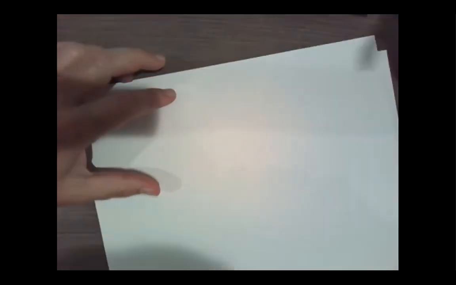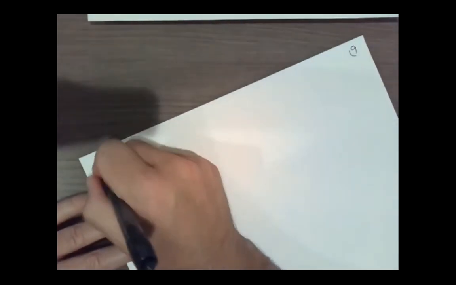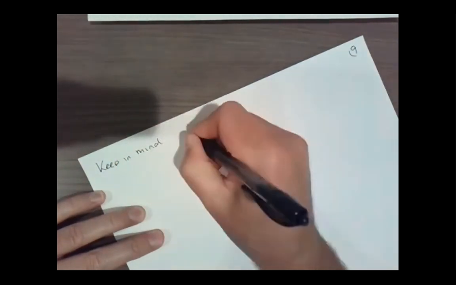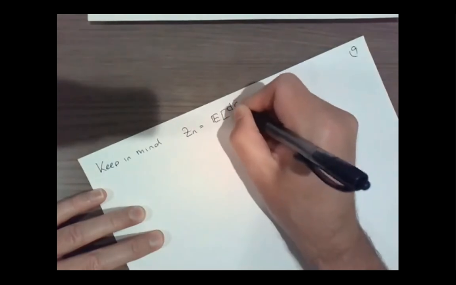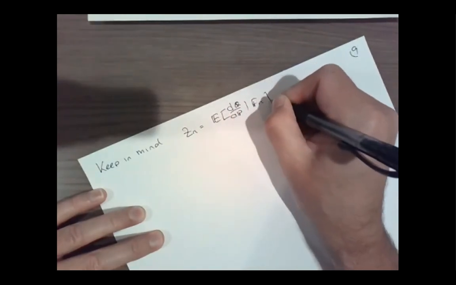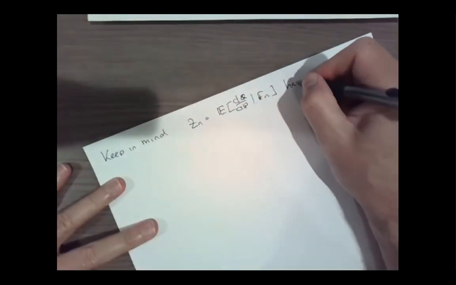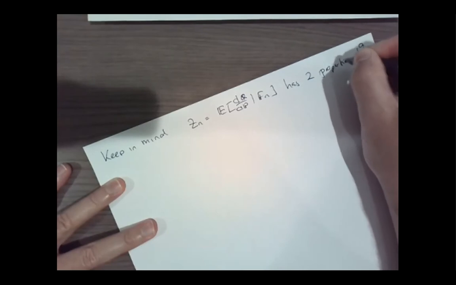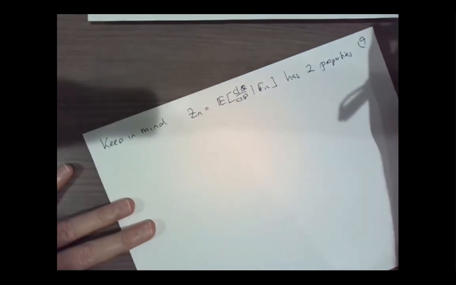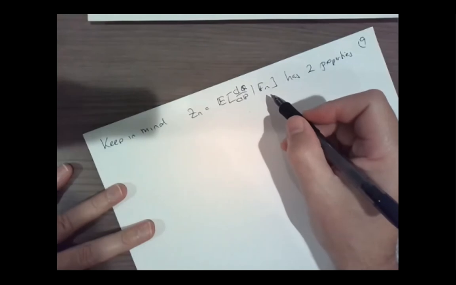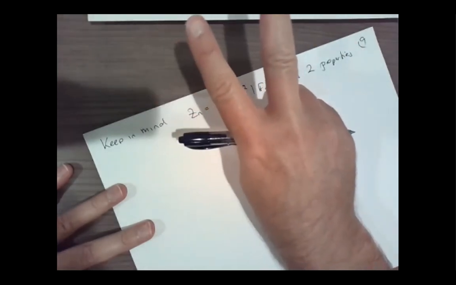Okay, so what is all this stuff good for? Why would we ever care about this random derivative process? Well, keep in mind this conditional expectation. This conditional expectation has two properties. Should somebody ask you on your midterm, say in a few days, what properties a conditional expectation has? It has exactly two properties.